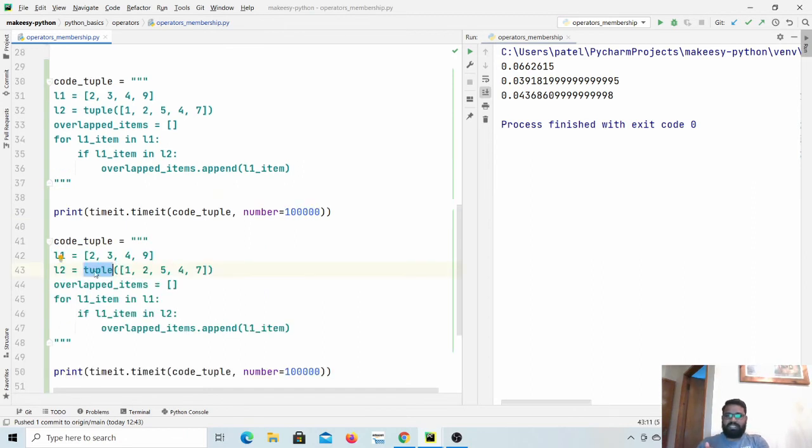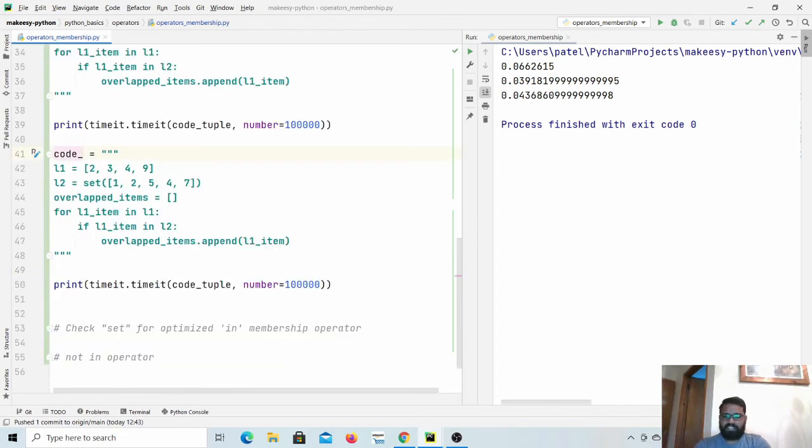So let us use set, which is really optimized for this particular operator, the membership operator. For set it will be really fast compared to any other data structure. Let us say code set and run it.